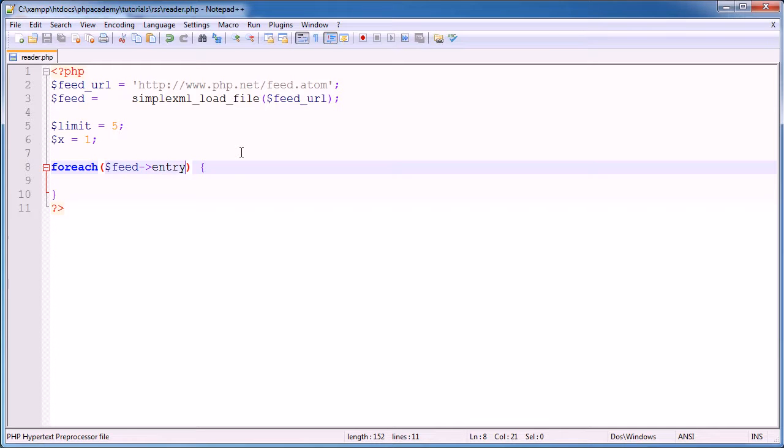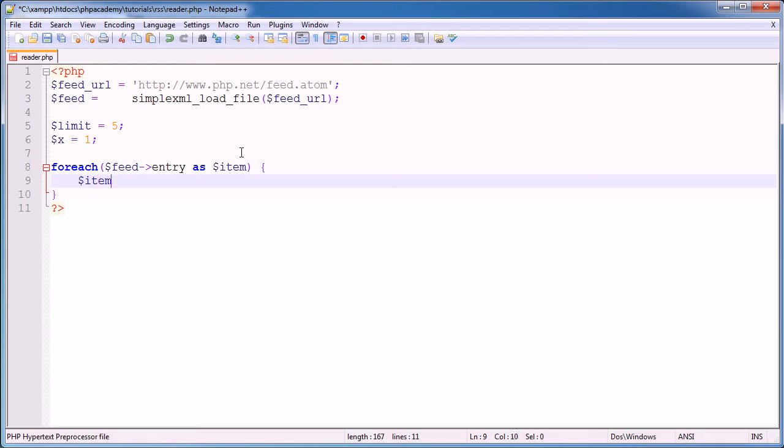for every one of those entries as an item, we now use item to access each of the entries inside of here, so we can use item within this loop. We want to go ahead and do stuff with this. So I'm going to create two variables, and I'm going to assign the title to this, and then we're going to create one for the URL.